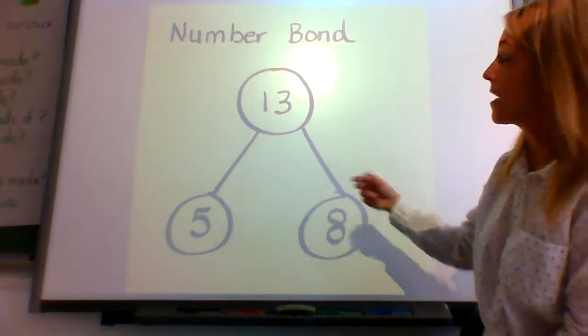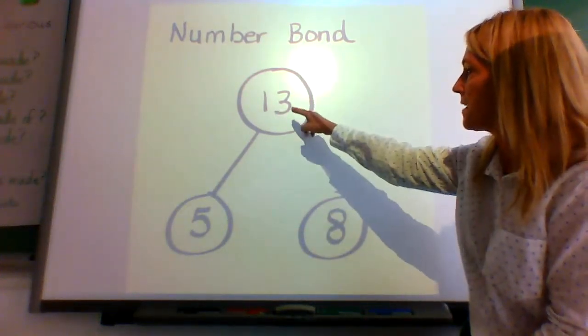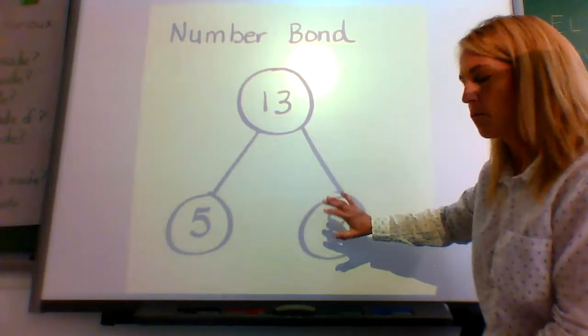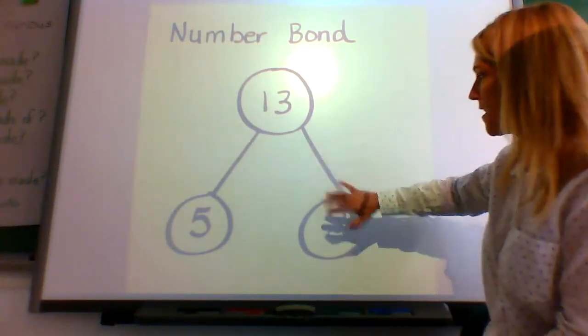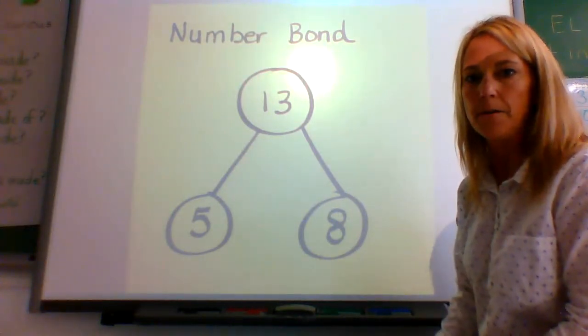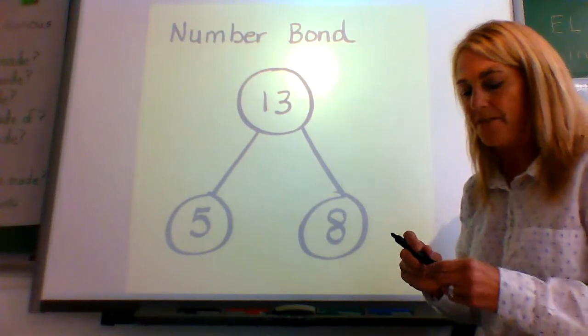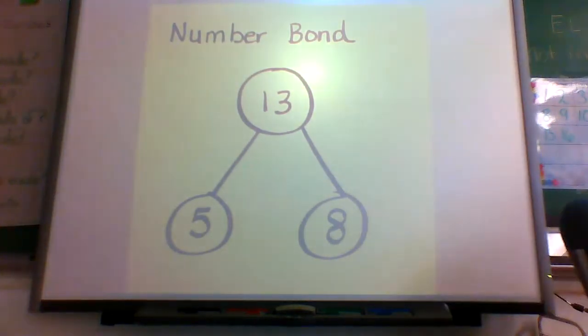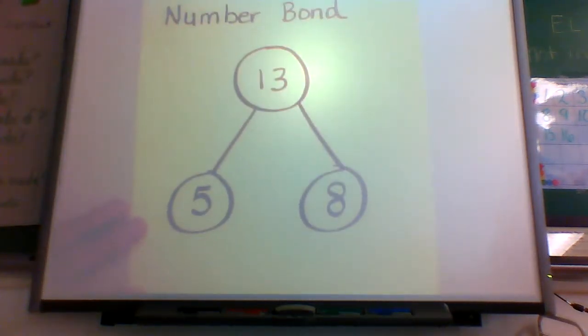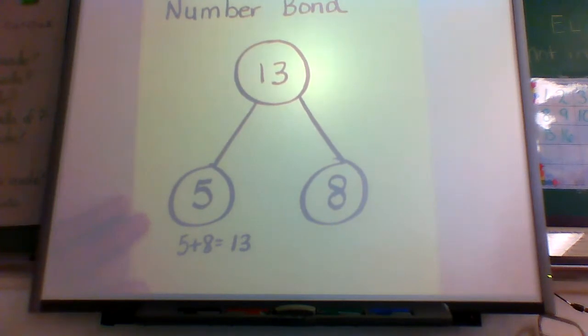Okay, so then if we could do it the other way, if I have all of my 13 kids and my 8 friends on Tuesday, Friday, aren't here, so we take them away, I still have the 5 friends that come on Monday and Thursday. So I'm just going to go ahead and write down that fact family and show you what I'm talking about. Fact families have 2 addition problems, and the sum for each of them is going to be the whole. So my first addition sentence is 5 plus 8, and that equals 13. My second addition sentence is just the turnaround fact, and it's 8 plus 5.